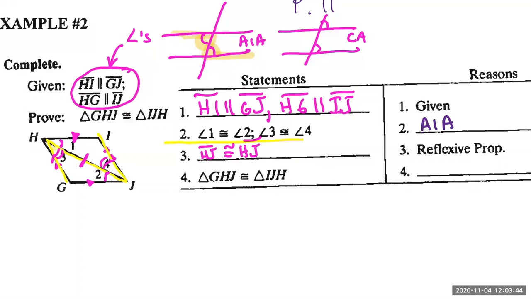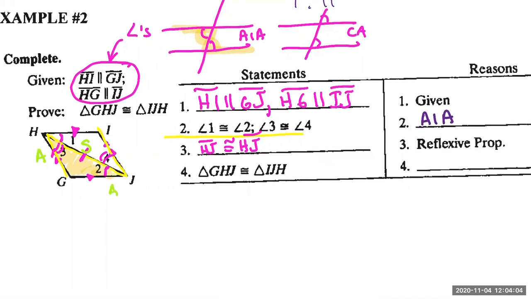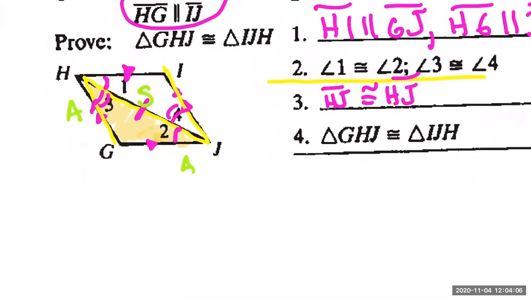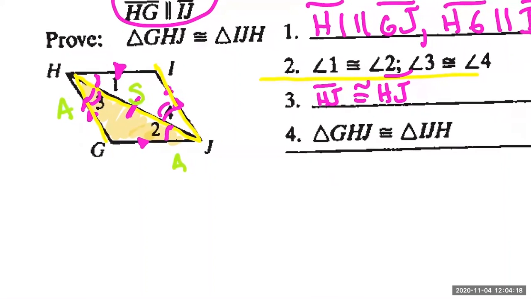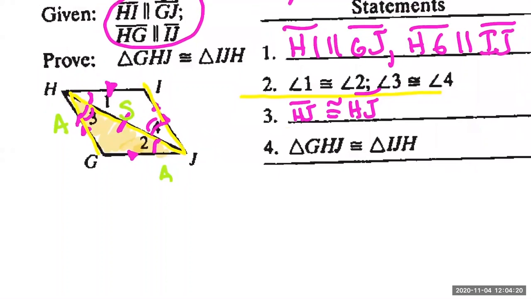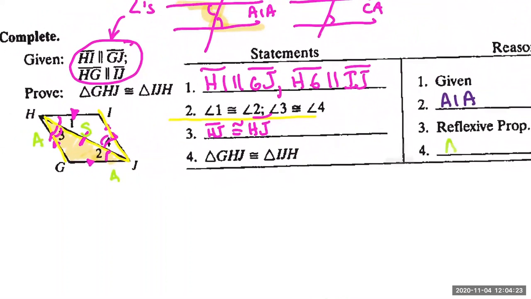Now, if it helps, why don't you color in one of the triangles and then write out what you have. Like, if I write out I have an angle here, what's the reason? Why are those two triangles congruent? Yes, okay, so good. You have two sets of angles and then the side that's included in between. Very nice. So the official reason is angle, side, angle.